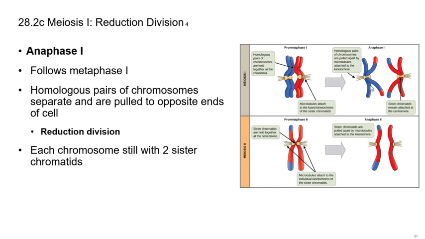So crossing over has already occurred during prophase 1, as we've mentioned, right? So this is called reduction division. Reduction meaning we are reducing the number of chromosomes that are going to end up in each cell, right? So remember, we started off diploid, and we're ultimately going to end up haploid, right? So here, in a single cell, when you have maternal and paternal, this is diploid, but whenever you separate them, now you only have one or the other. It's haploid, okay? So this haploid is going to result in only half of the genetic material ending up in each cell.